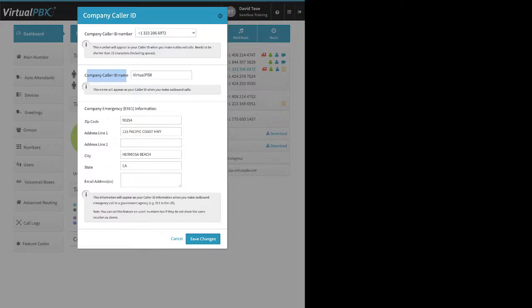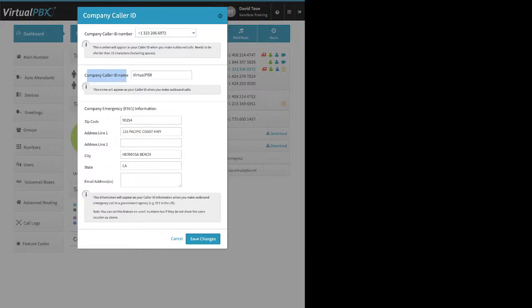In some cases, some carriers want to charge their subscribers an additional monthly fee in order for company caller ID name to show up on their cell phone. When I looked into this a few years ago, my carrier wanted an extra $10 a month. I said no. I'm okay with not getting the CNAME information. All right, so when you're done here, just click Save Changes, and your information gets updated.